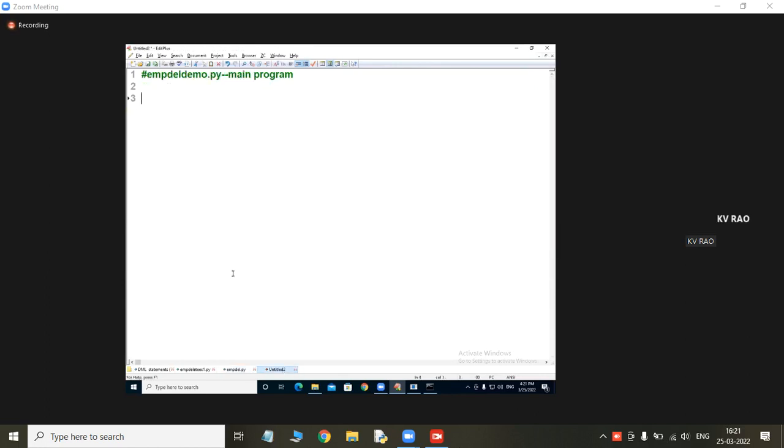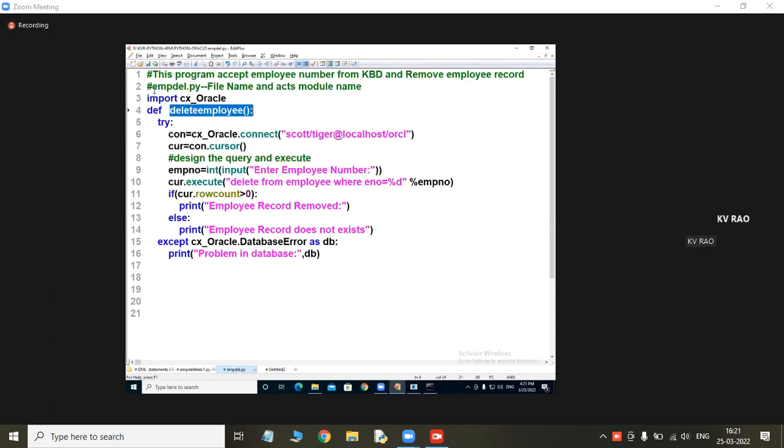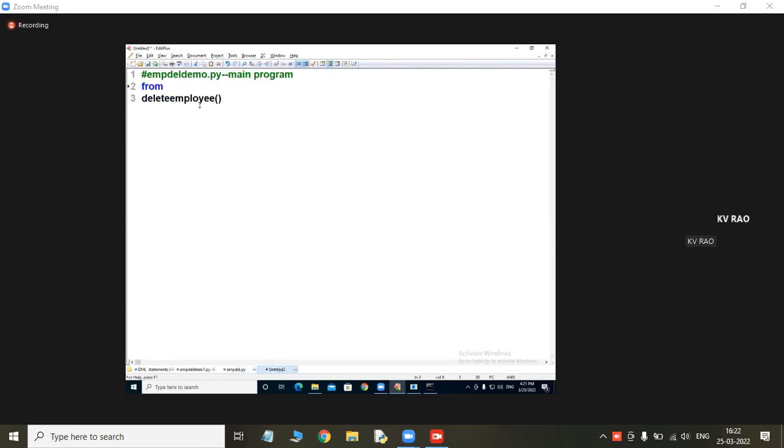And moreover, there is no such function existing, so I need to import the module name. What is the module name? empdel. It's the module name. Execute from empdel import your function name. What is my function name? I will just take it as empdel. Understand, students? So employee delete is the function name, and empdel is the module name.